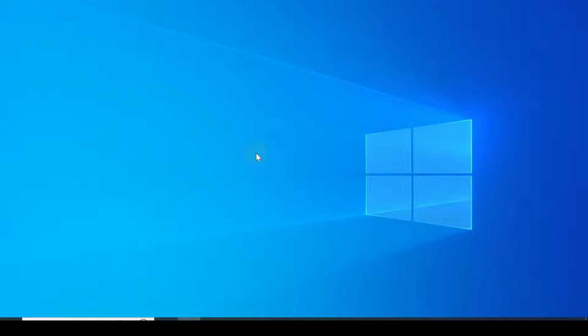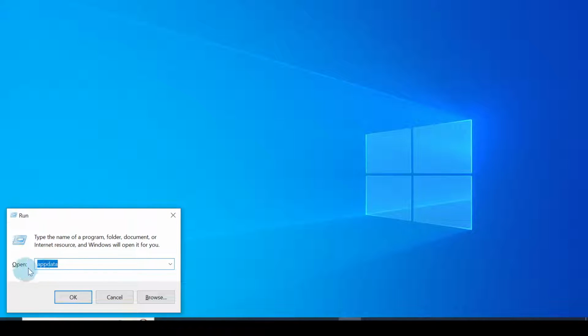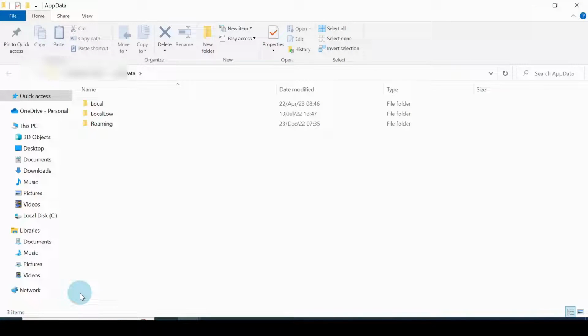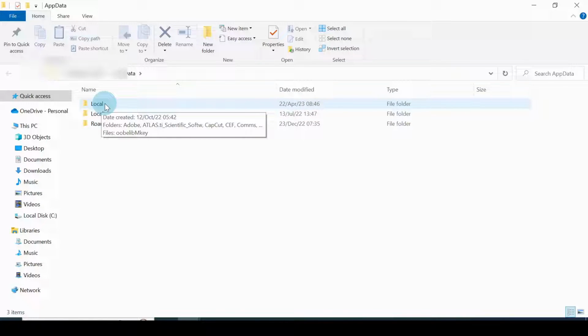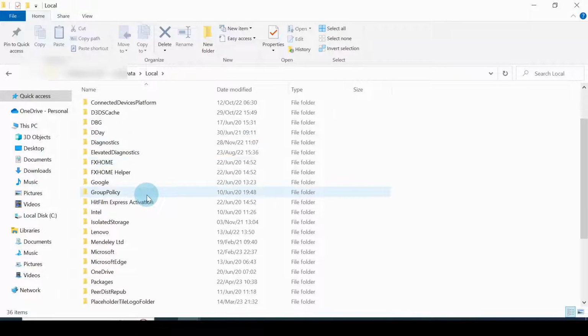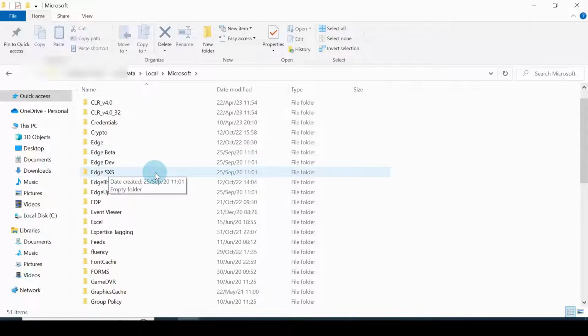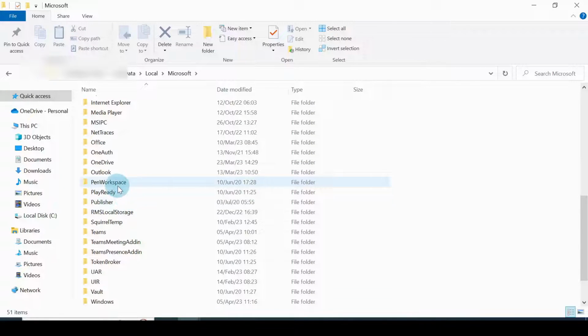The other way you can recover your unsaved Word document is you go to the desktop. Now press Windows R, and then you get this. Type in AppData, click OK. Now go to the folder where you have Local, double click on the Local folder. Now look for the Microsoft folder, that's it over there, double click on it. Now scroll all the way down to find the Office folder. Office, there it is. Double click on the Office folder.